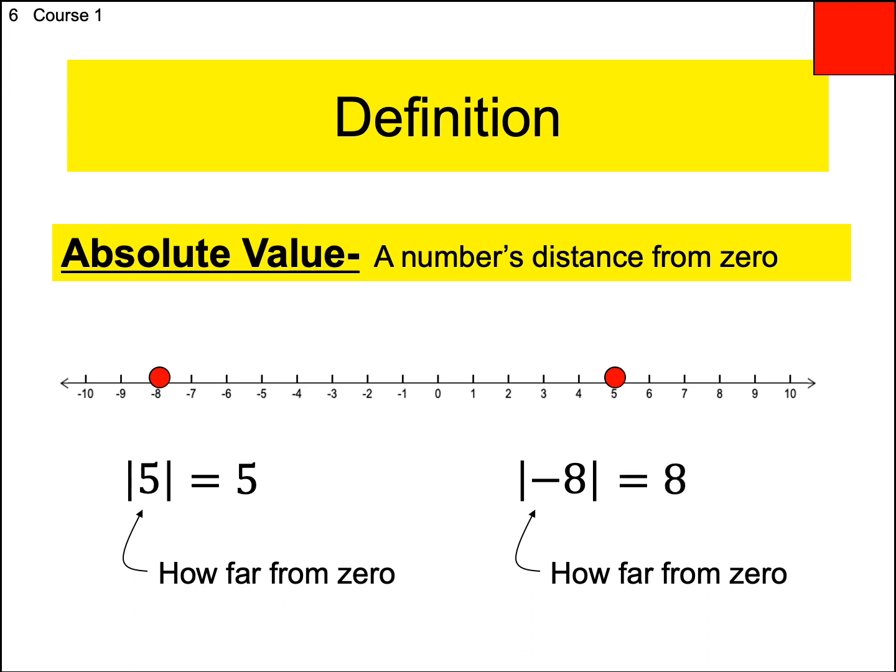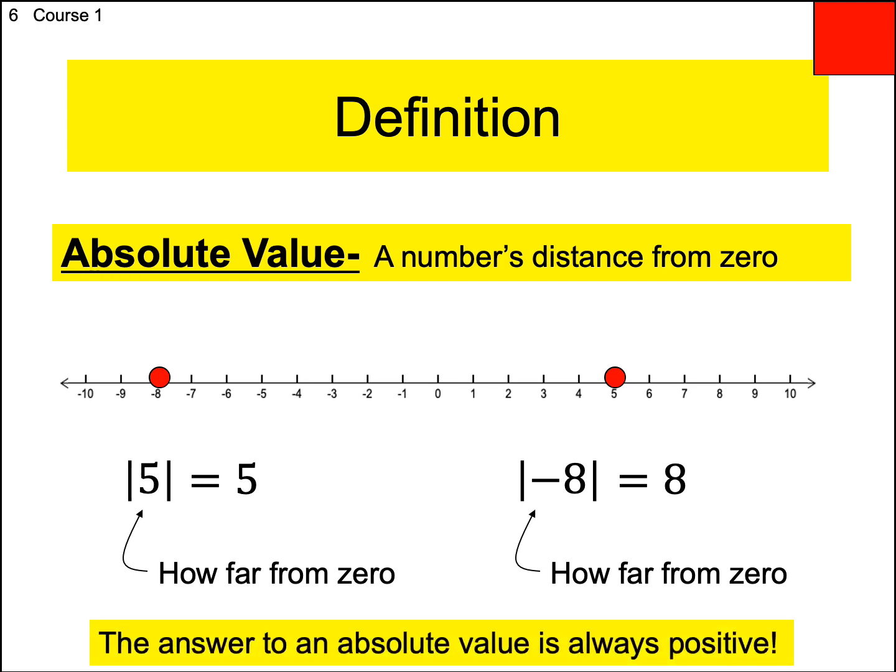Notice that the question, how far are you away from 0, will always be positive. The answer to any absolute value problem is positive. The absolute value of anything, including 0, right? Well, I take that back, because 0 is not positive. So that's the one that's not true. But for any positive or negative number, the absolute value is always positive.